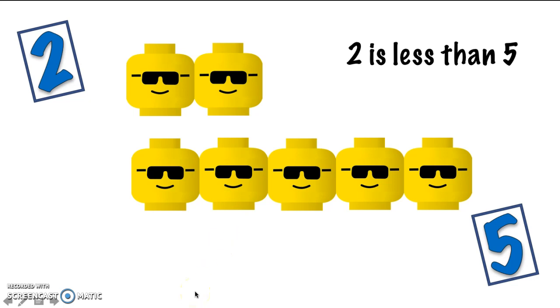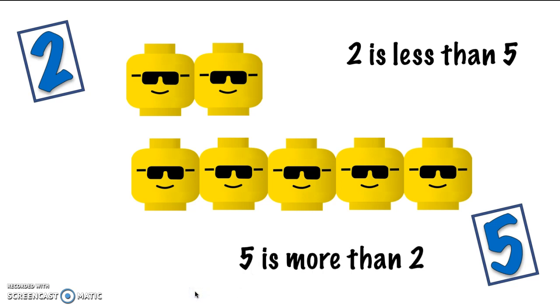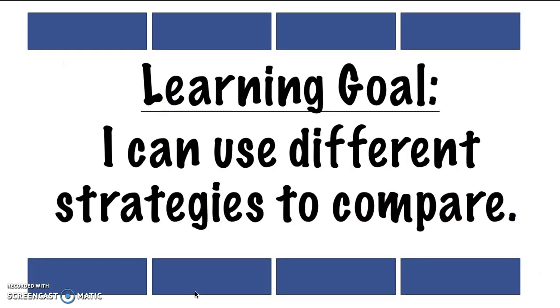All right, so if 2 is less than 5, whoops, sorry, that's a buzzer. I'll wait till it's done, it's a little loud. If 2 is less than 5, what could I say about blank is more than blank? What would I say to finish that sentence? Perfect. 5 is more than 2. Excellent job. Whoo-wee, friend, you are doing a fantastic job, and I'm so proud of you, which is great because our learning goal for today says, I can use different strategies to compare. And you have been doing a fantastic A++ job at that, friend.